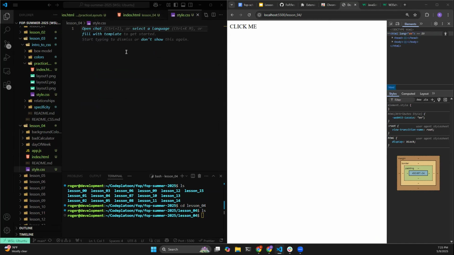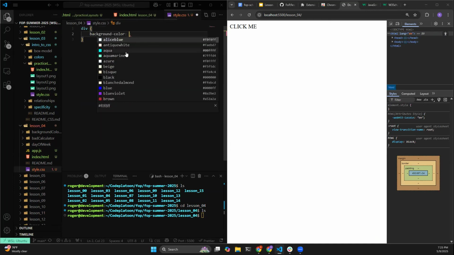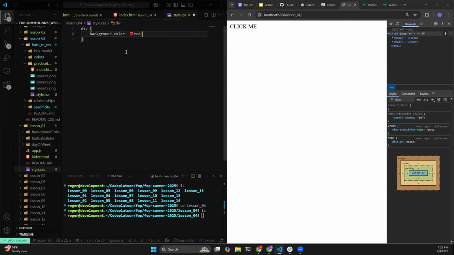I'm going to give this div some style. I'm going to say div, background color is red. I'm going to say border 1 pixel, solid, black.